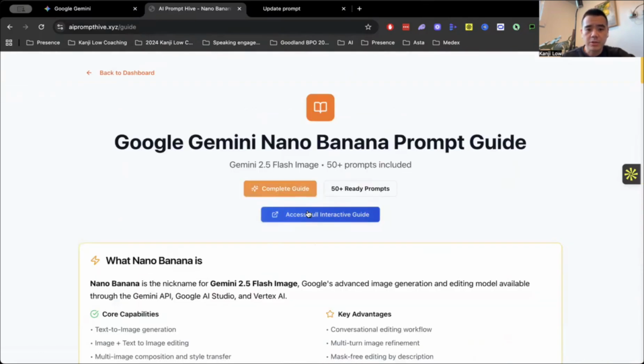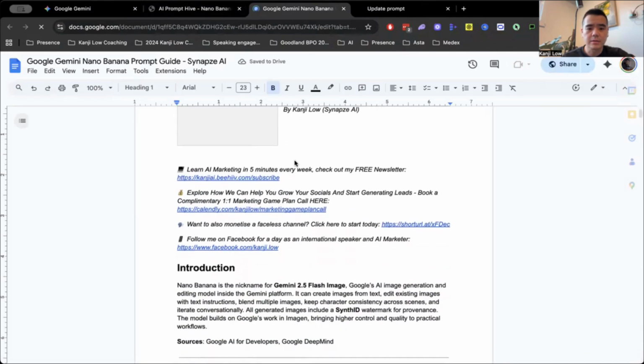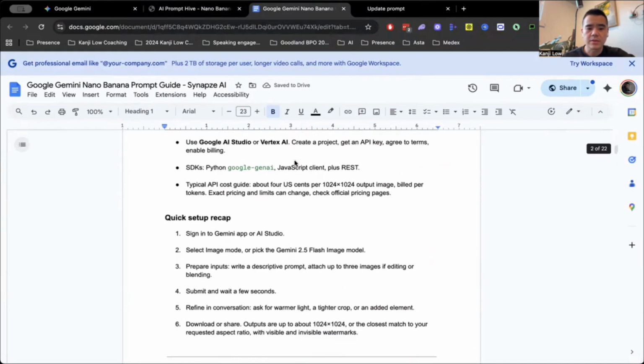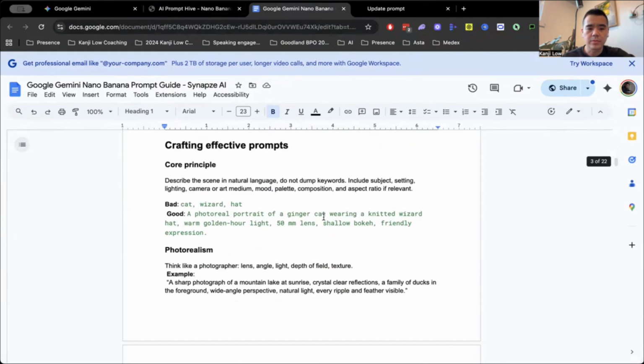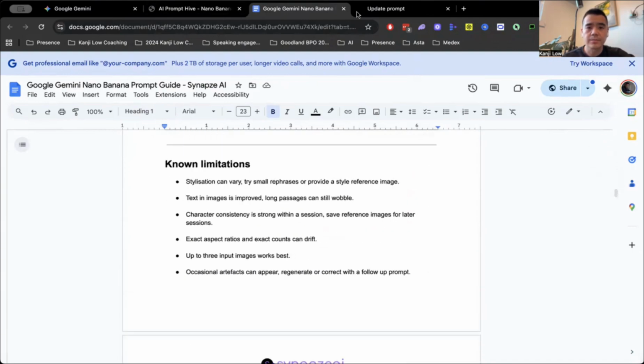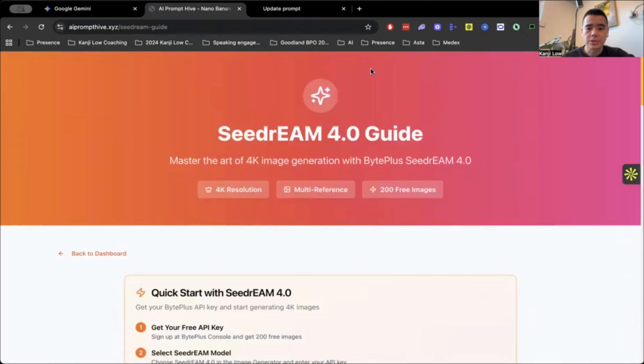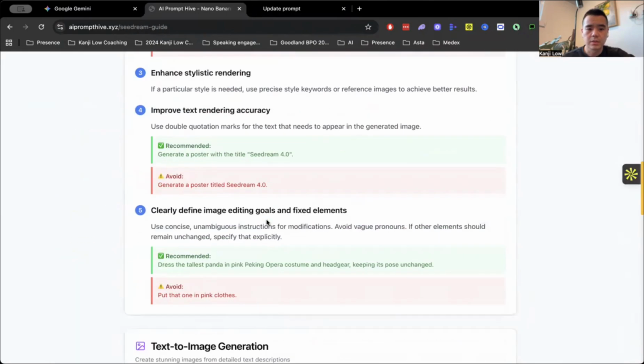But the main thing I wanted to show you is this guide. So if you go into the tool, you get this guide here. There are all these different principles and that kind of thing to go in and have a look. And also the same thing with Seadream too, which I chucked in as well. So it's all in here. So yeah, that was a quick tutorial on how you can use Nano Banana.